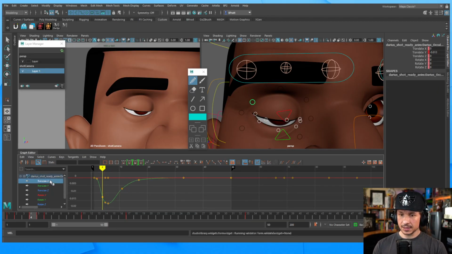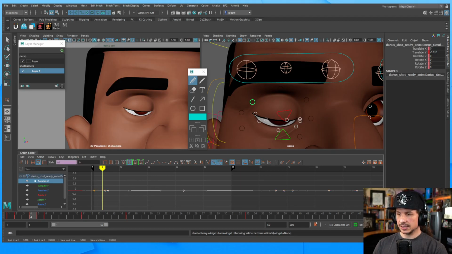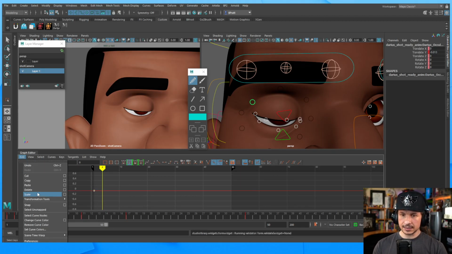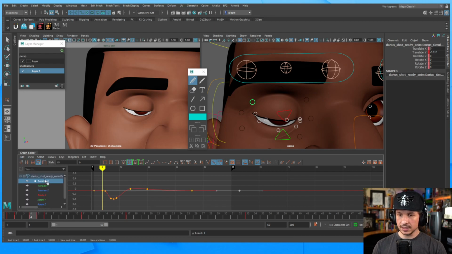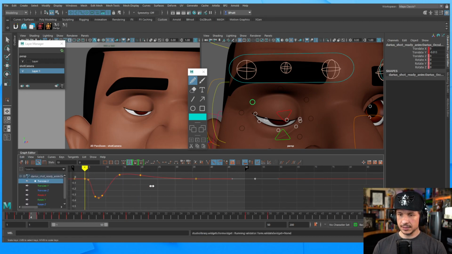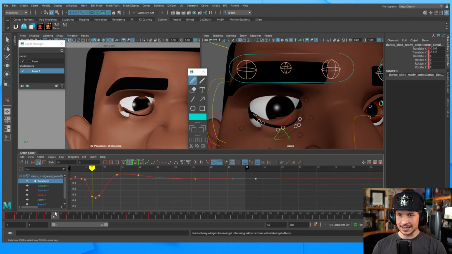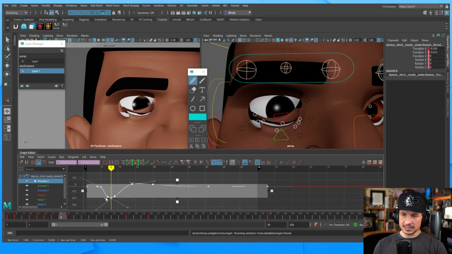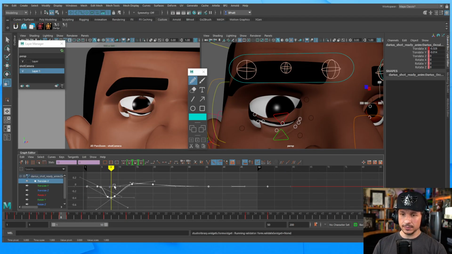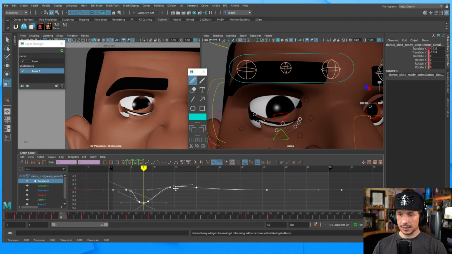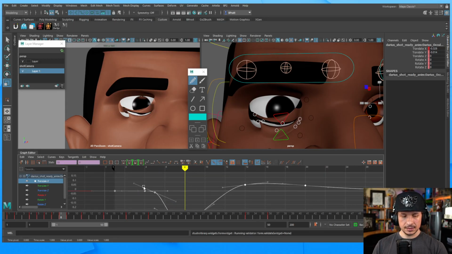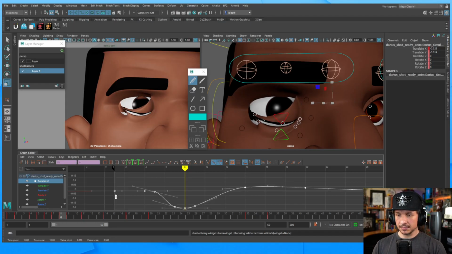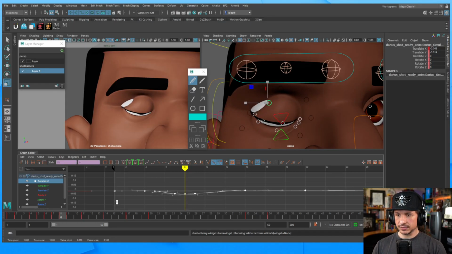Take this, translate X. I'm going to just delete all my extra keys. Select that last one, or sorry, technically the first one. Paste. There we go. Now, once again, the eye is going to blow apart. And this one, since our curve is going up and down, I can't really just scale it using the region tool. So I'm just going to scale it using the R key. So I hit R on the keyboard, and then I'm going to middle mouse drag from the 0 point right here.